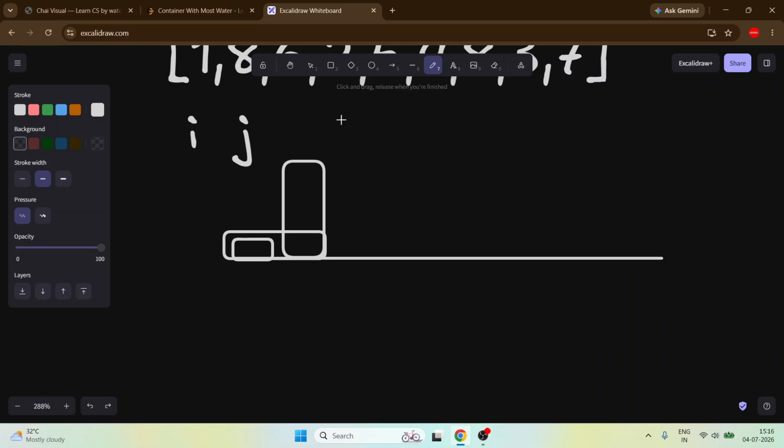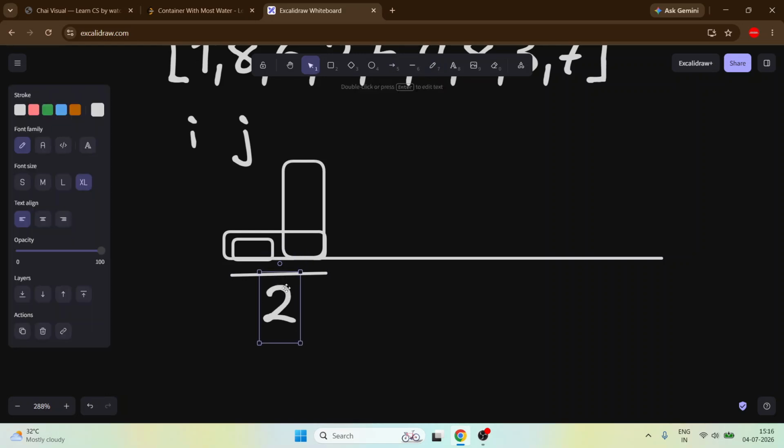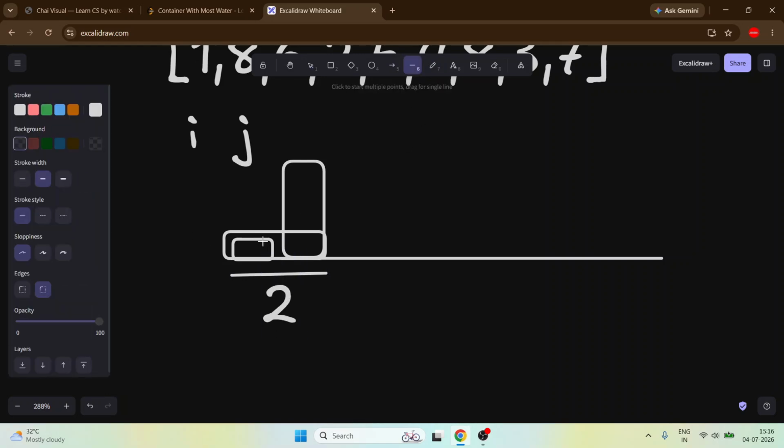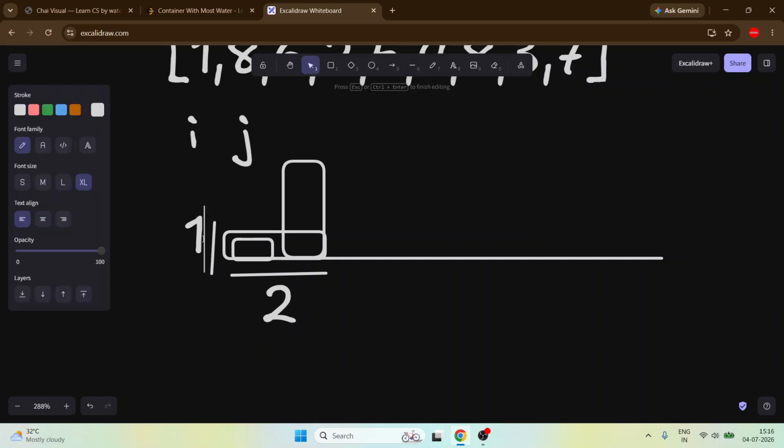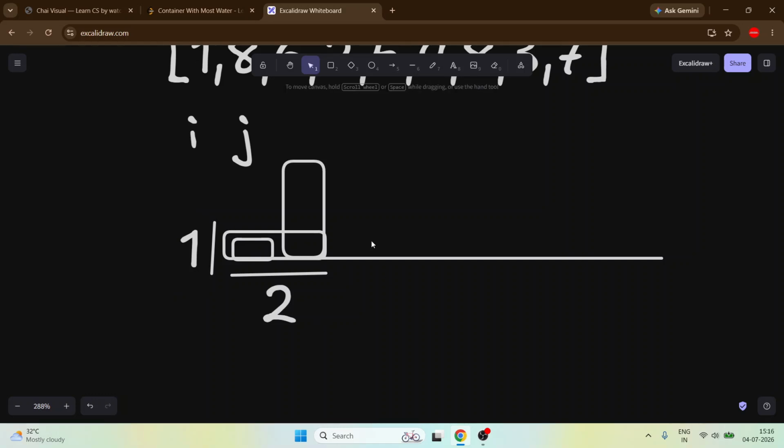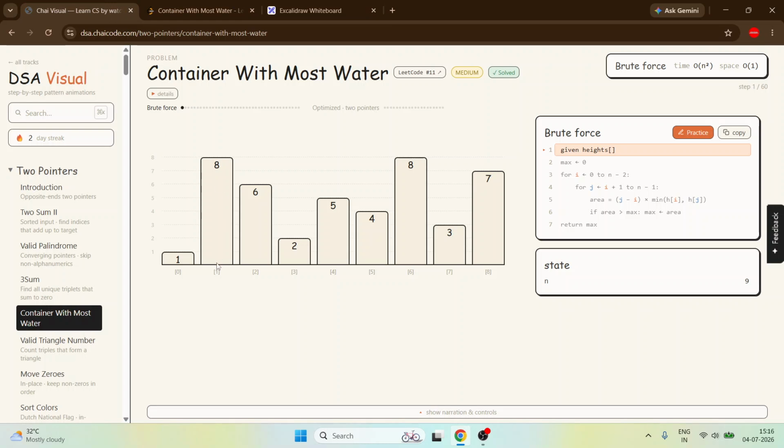The distance between these two is 2, and the height is 1. So 2 into 1 is 2, so the area is 2. We have to solve it like this.